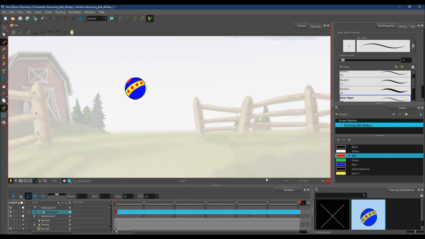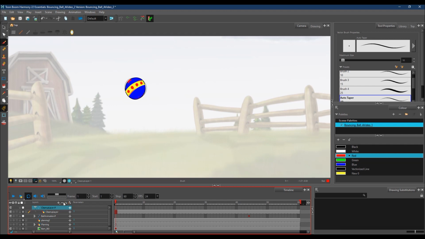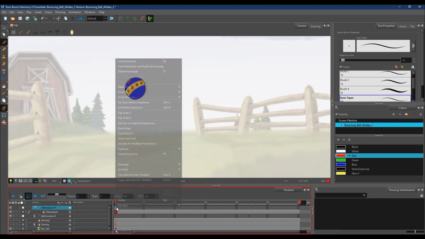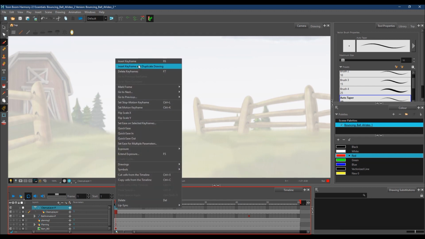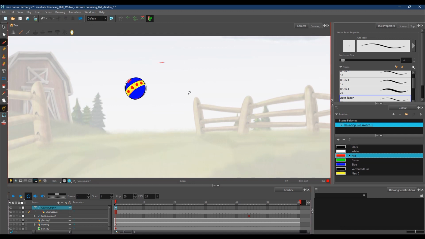Okay. But now I'm going to go onto the peg layer where you can see where it's P, and this is what I'm going to animate on. I'm going to click on this frame. I'm going to then insert a keyframe, or I can hit the F6 button, and you'll see that a little dot shows up.